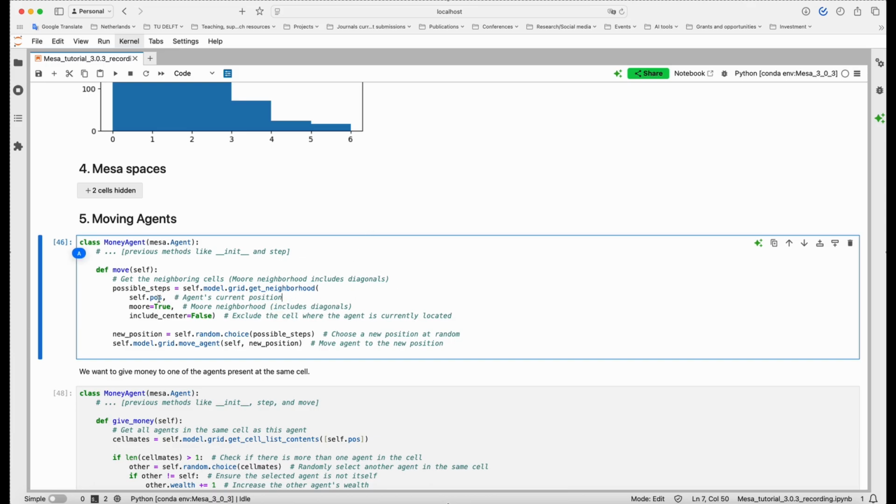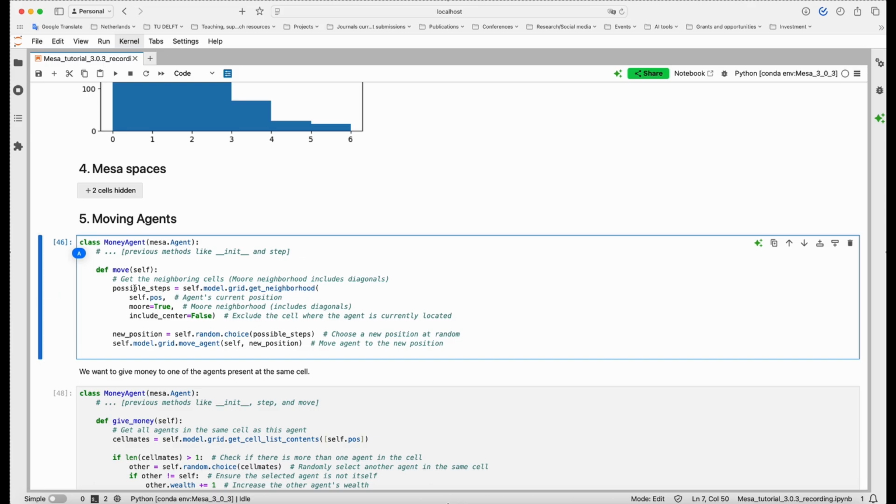If it's false, it does not include the diagonals. So if it's false, it's only 4 cells that are in the neighborhood: up, bottom, right, and left. And if it's true, then it's 8, also the diagonals as well. And whether you want to include the center or not, if you want to move to your same location. In this case, we don't want to move to the same location, so we exclude the cell where the agent is currently located.